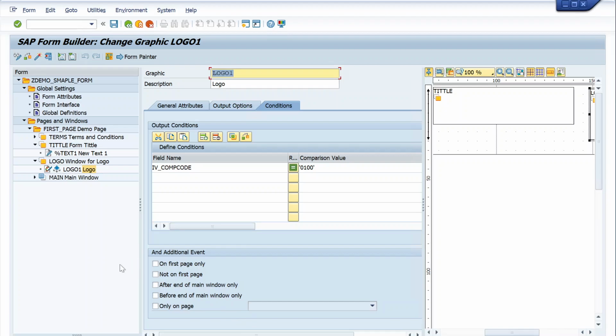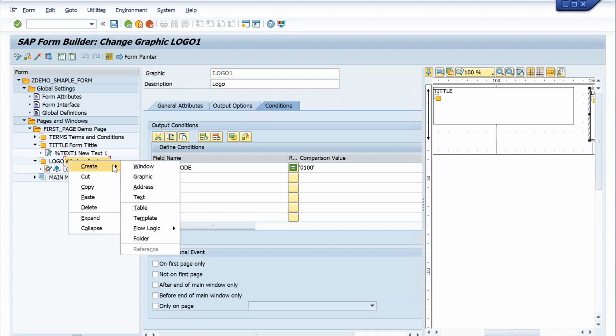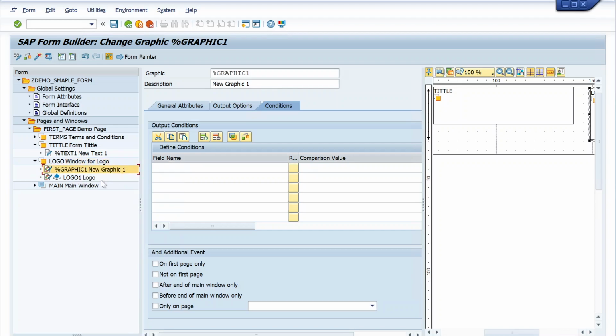When we are trying to print this form for a different company code, create one more logo graphic, logo 2. Provide some company code.